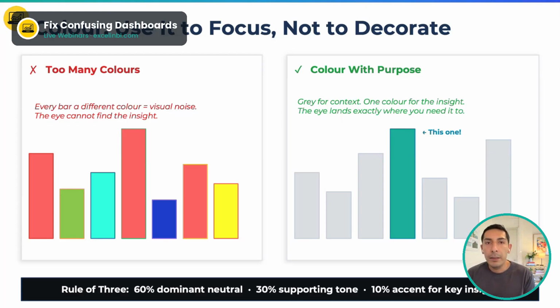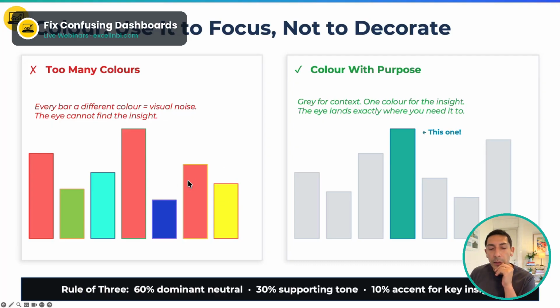Another important topic is colors. So use the colors wisely. Not because I like rainbow colors will I use all the colors in my dashboard. I need to use the one that I would like to bring attention to. For example, if I have a dashboard like this, I would like to only show the highest number with a different color. In that way, if you close your eyes for a moment and then open them, it will draw your attention to the right place. However, in this other graph on the left, you don't know where your attention should go.